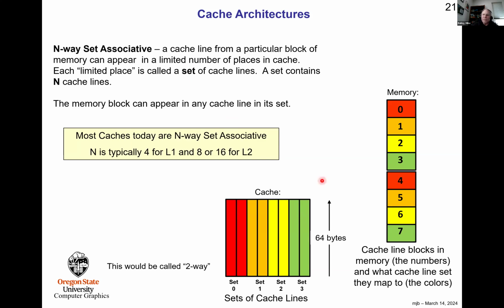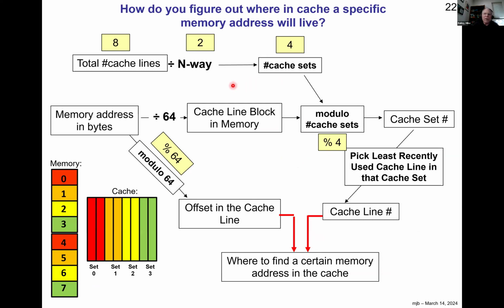If I pull something from this block here, that cache line is going to go in either this place or this place in cache memory. It can't go over here, can't go here, can't go here because it's a red block. Now, what if there's already things in cache there? Well, the least recently used one will get kicked out and a new one will get brought in. That's how cache architectures work, and this is under control of the hardware.